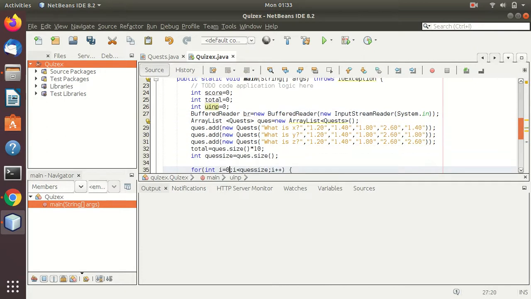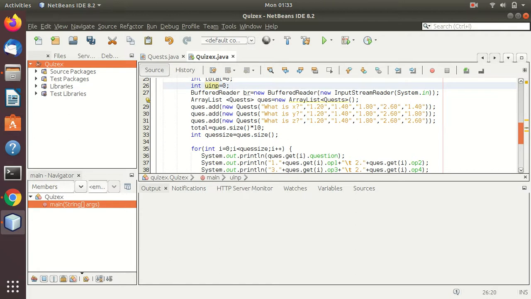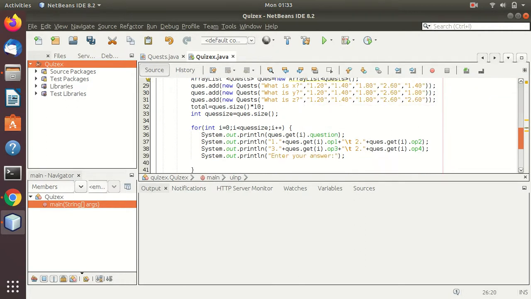Here I have already taken a buffered reader: BufferedReader br equals new BufferedReader, new InputStreamReader System.in. You can also use the Scanner class for this, but I prefer using the buffered reader.